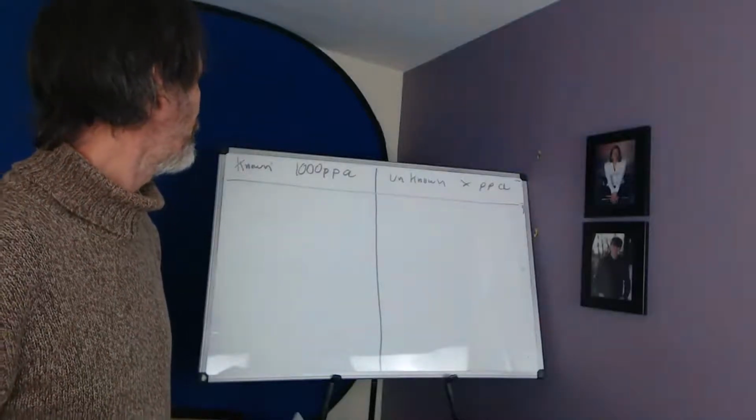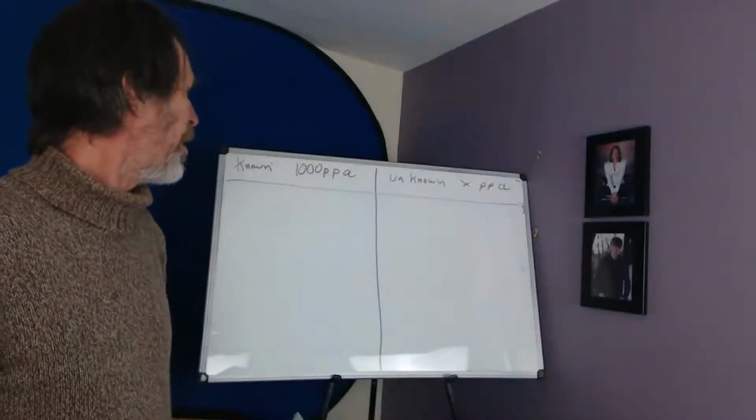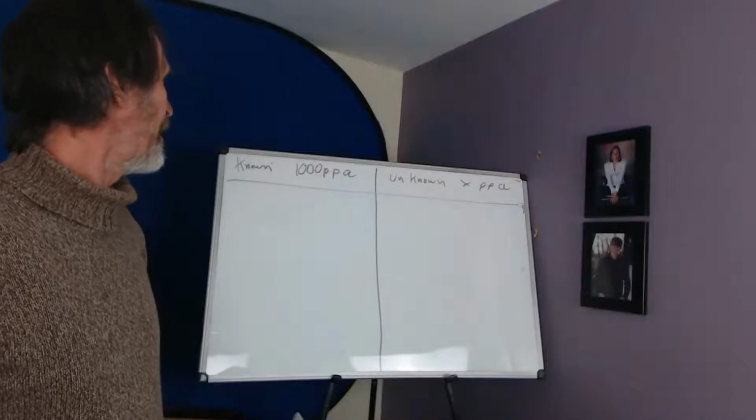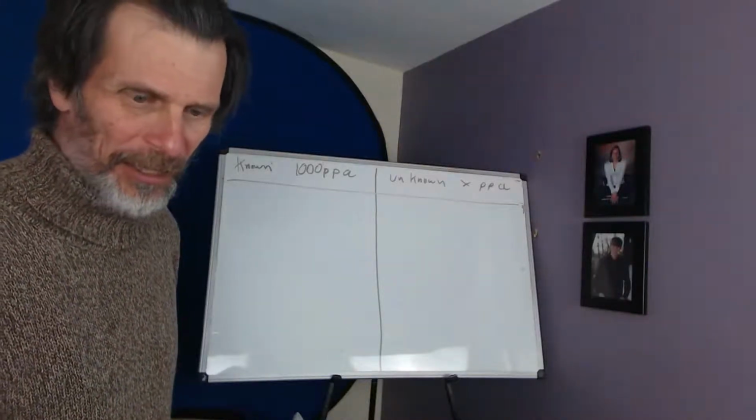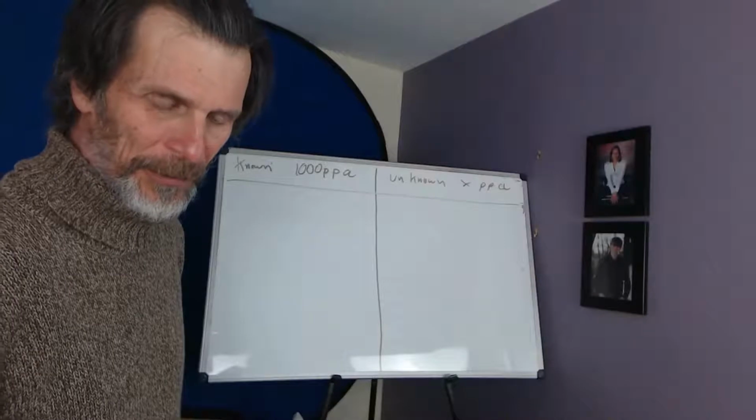Yeah, we have the formula. We have a formula that tells us what. So if we plant 1,000 plants per acre, what's that going to tell me about what that's going to yield for us?